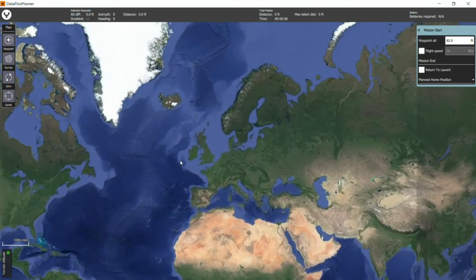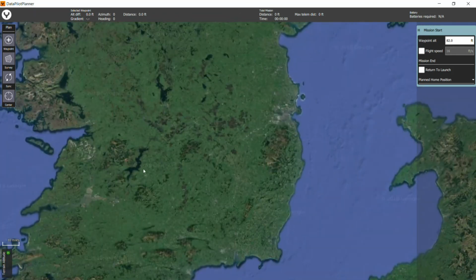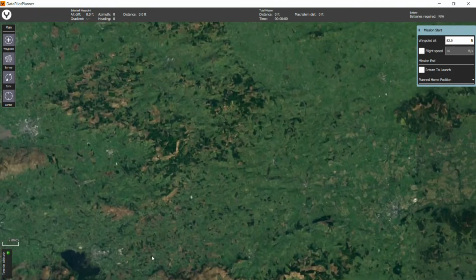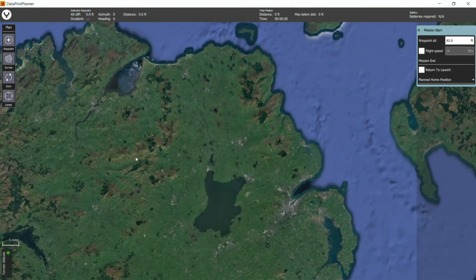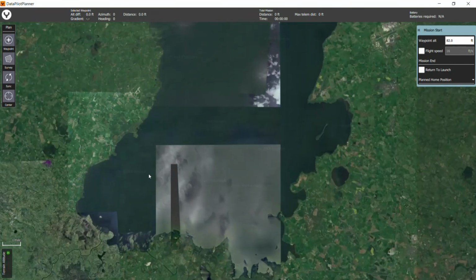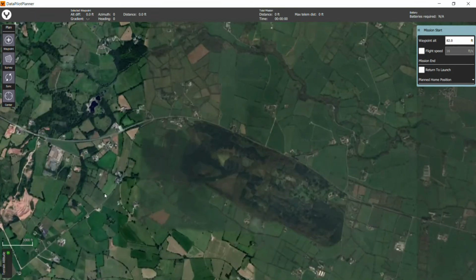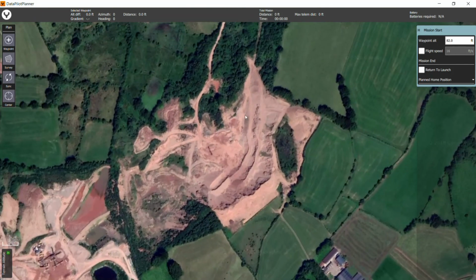So let's cruise over here. Generally, you'll know where you're gonna map, so it'll be easy to find the thing that you want to map. But we'll cruise through here and see what we can find. Something fairly decent to map, anyways. Okay, so let's say this is the area that needs to be mapped. And it looks like a pretty cool area to map anyways. It looks like there's some elevation changes, things like that.